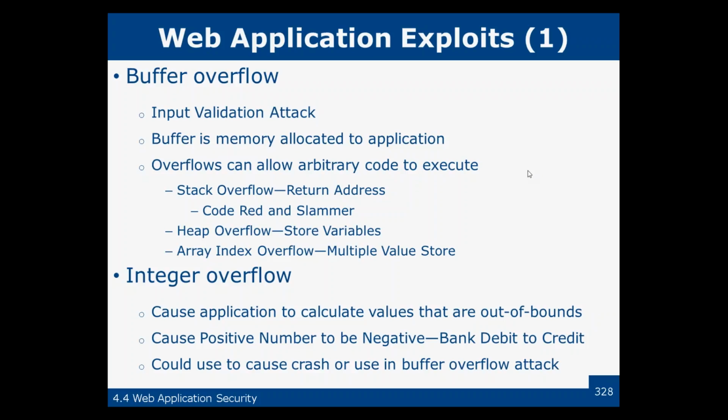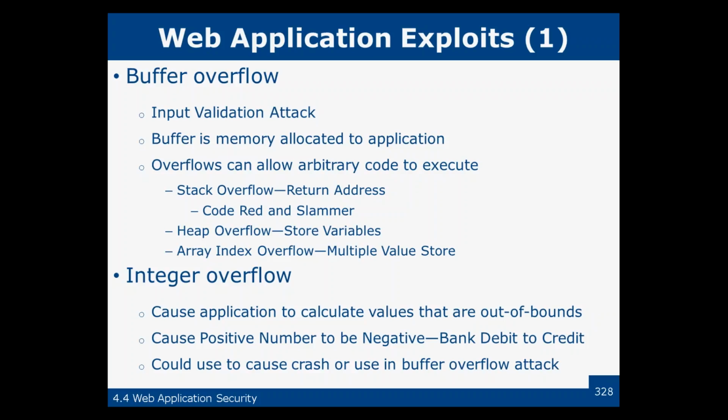And a stack overflow, the stack uses a return address. Code Red and Slammer used that. And what you do, again, you can get arbitrary code execution in these things. A heap overflow. A heap's where the variables are stored, so you can change the variables there. And an array index overflow, you can change multiple values at a time.